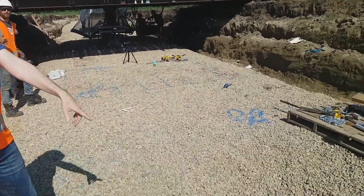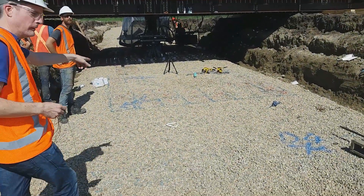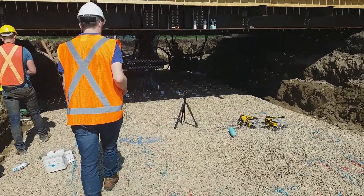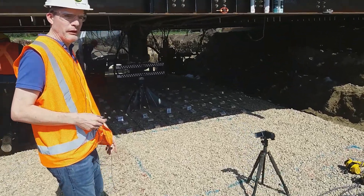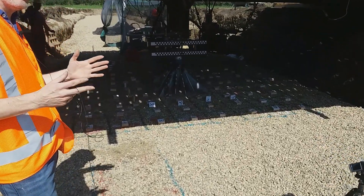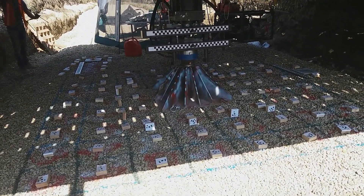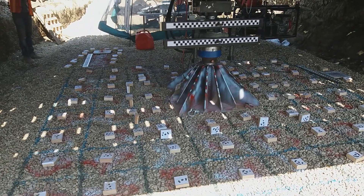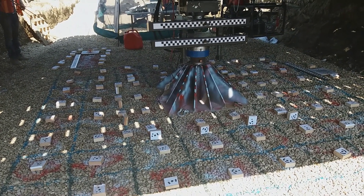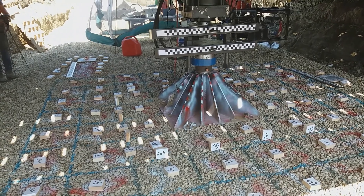Here was another test performed on the platform — you can see where we've had the permanent deformation, and another test was performed over there. As you look around, you'll see targets in various places for the total stations. There's the plate — a one-meter square plate. It needs to be that big because the tracks on typical cranes and piling rigs are that wide, so a test with a smaller plate wouldn't be that valuable. Photogrammetry will be used to record the location of the ground surface during the test. There's a load cell to measure the load, and displacement transducers to measure the settlement of the plate.